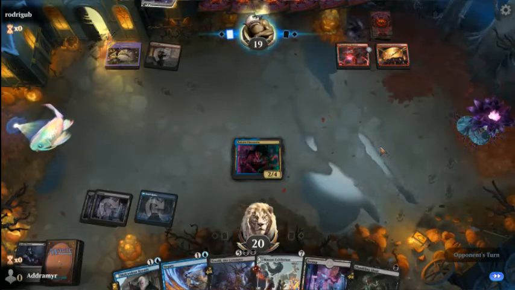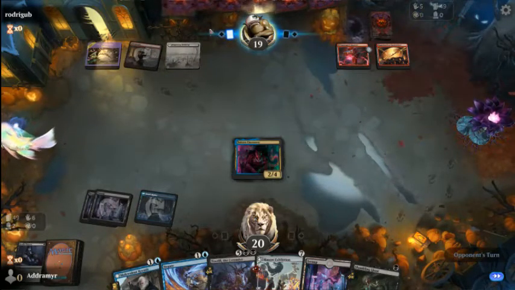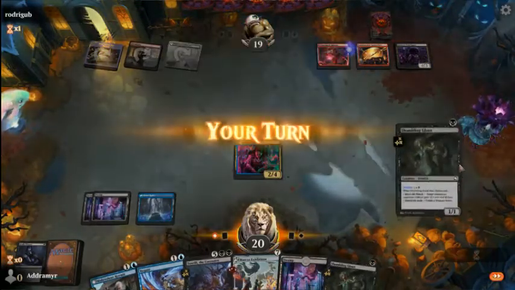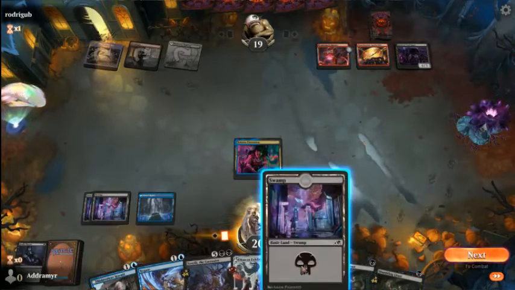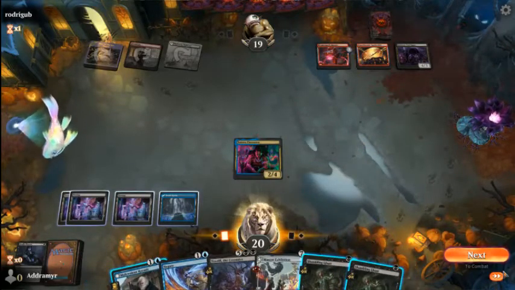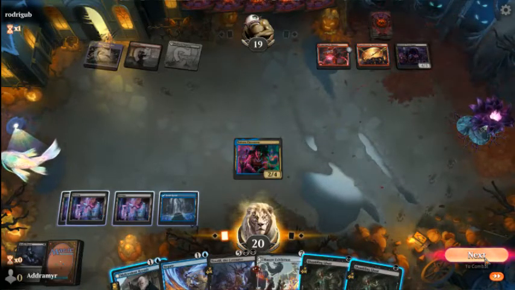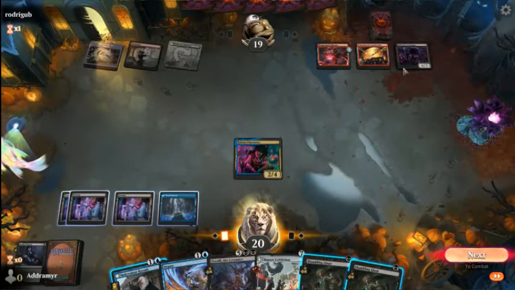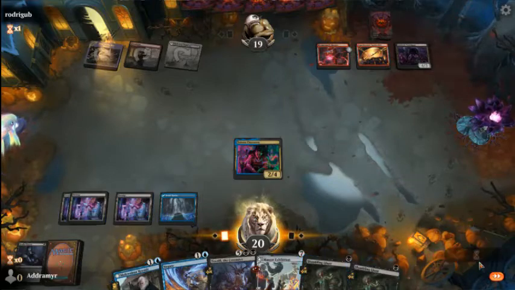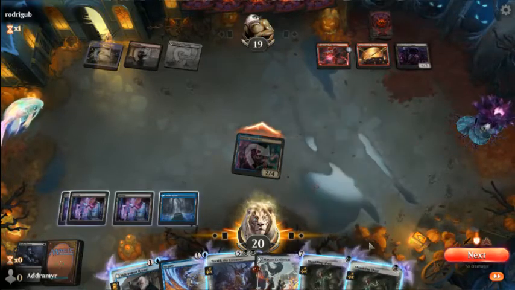Okay, Soul Ripper. This is a slightly different version to what I've been playing because I don't play the Soul Ripper. Okay, they didn't sack anything. Right, so Toxrill can come out this turn, but we don't have any targets for him. I still think it's better. We'll also draw another card off the Ninjutsu trigger.